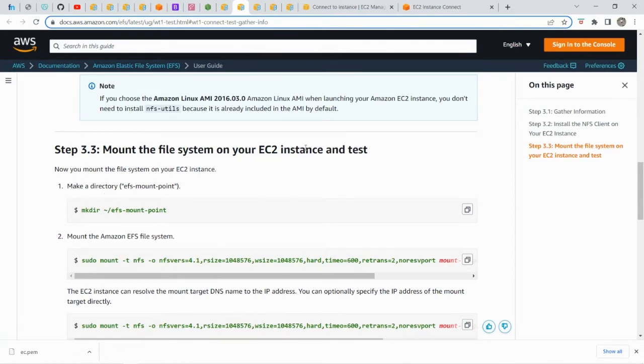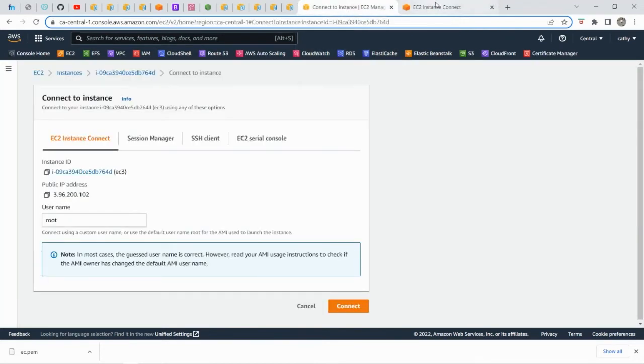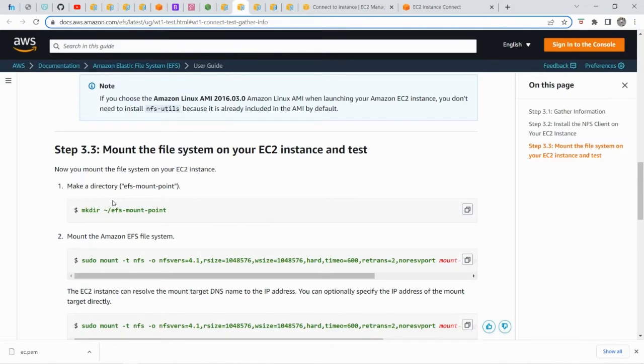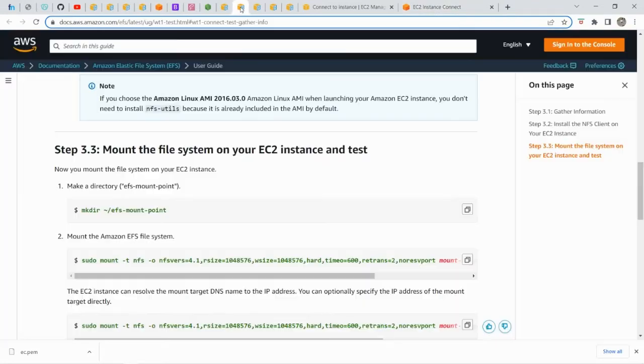But as we remember, our Apache document root is /var/www/html. So that will be the Apache document root, and that is also where the WordPress PHP files will be saved. So it's not necessary for us to create a separate, different directory for the mount point. We are going to just use this one as our mount point.